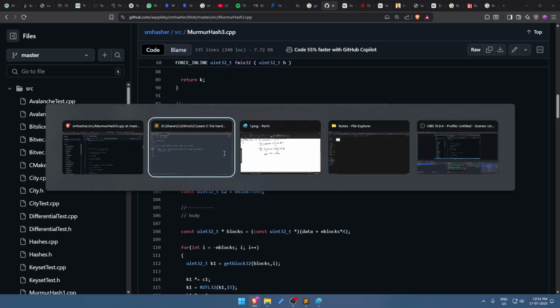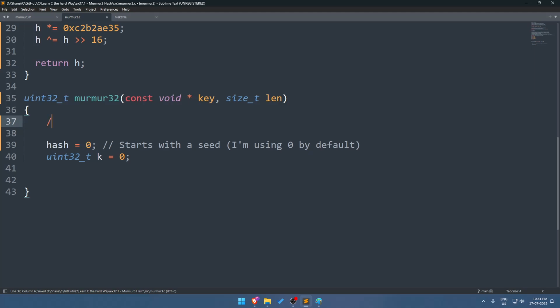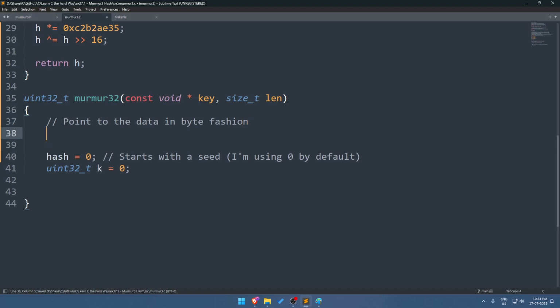Okay, then int k. Okay. We point to the data in byte fashion, so we have a read only uint8 pointer data.